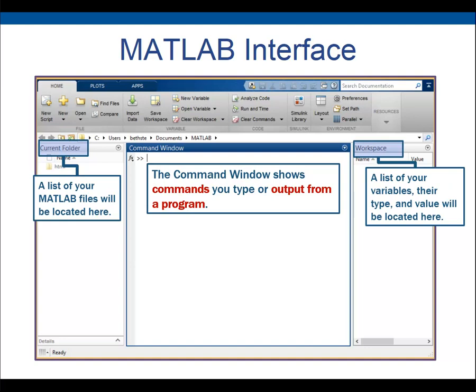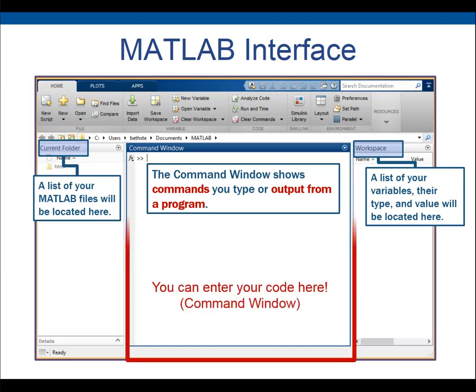And the workspace contains which variables you defined, and which values are contained in the variables. So you can write your MATLAB code here, in the command window.